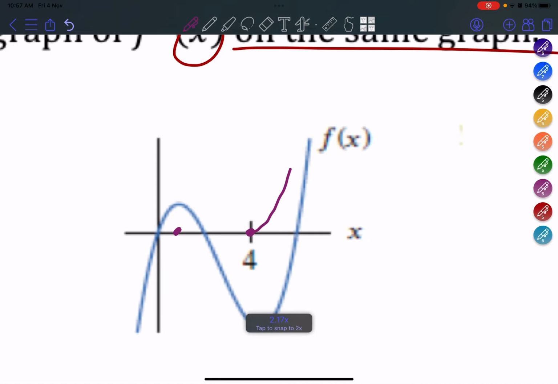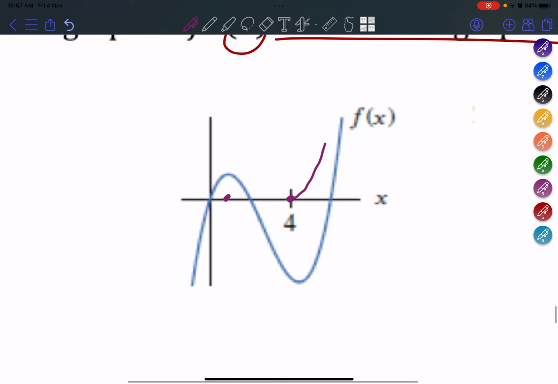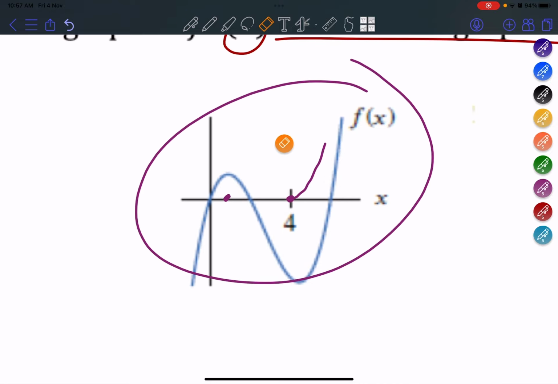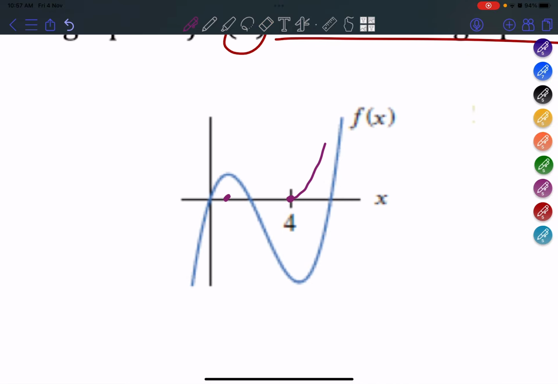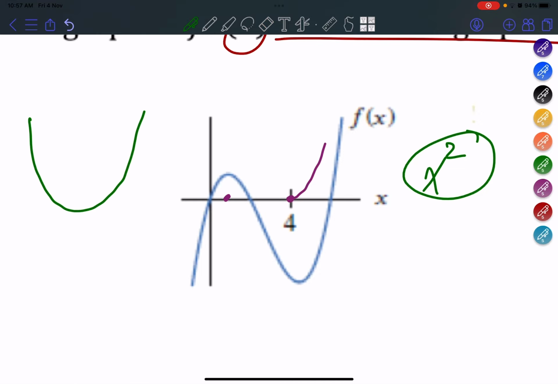Well, before we actually solve it, let's first identify what this function is. What is the function of f(x)? It's actually a cubic function, because here it crosses the x-axis 3 times. So this is the first time it crosses it, this is the second time, and this is the third time. And if we take the derivative, then it will be x squared, a parabola. Hence it should look like this. But now, let's just draw it here as a point of reference.